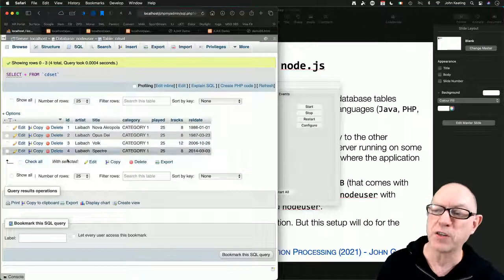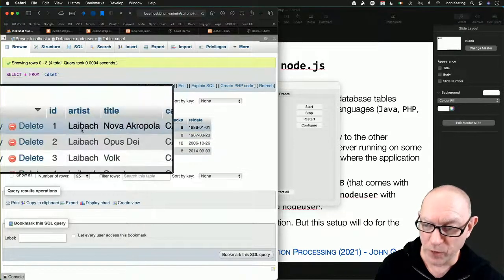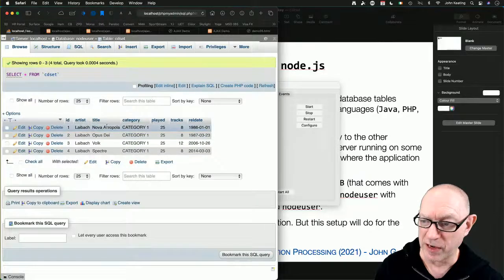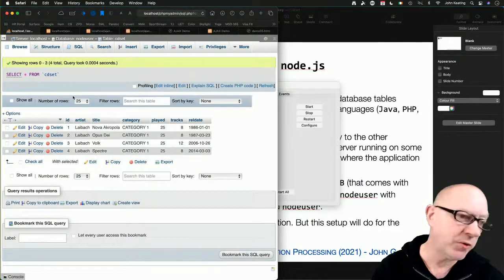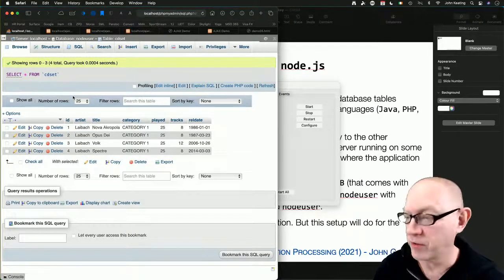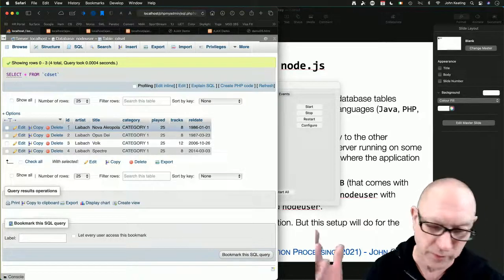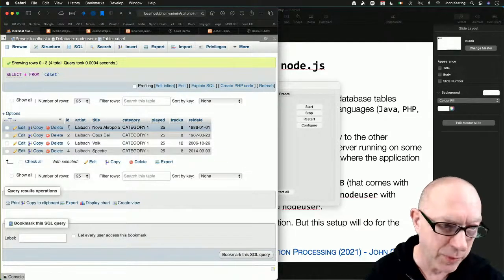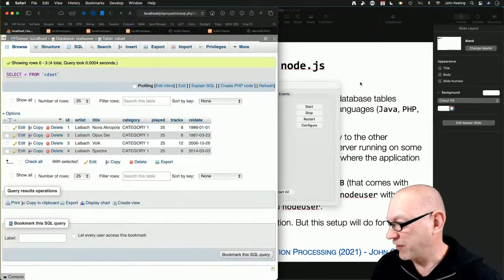So I've only got details for one set of one band here, and one artist called Leibach, and these are some of their albums that they produced. And so I've just got these into my database. Really I want to have an online database where I can access this CD content. Okay, so really that's just a test table. It could be anything at all. It could be shoes. But I'm more into Leibach than I am into shoes. So anyway, one of my favorite bands.